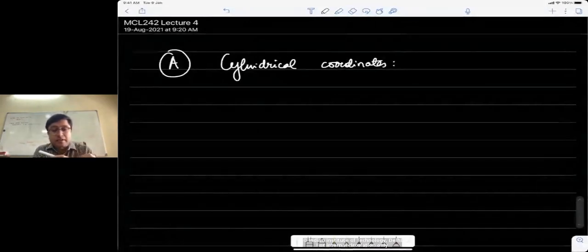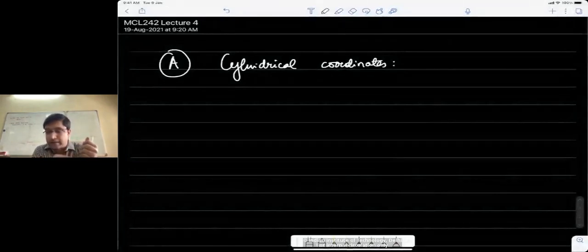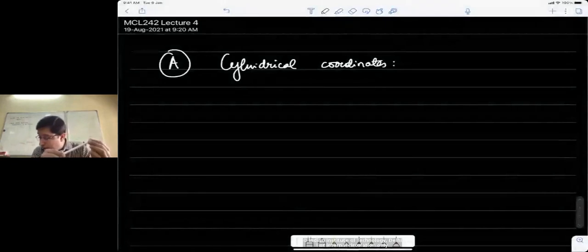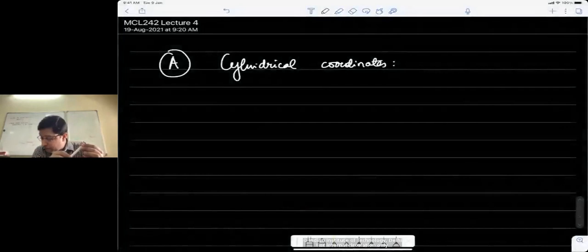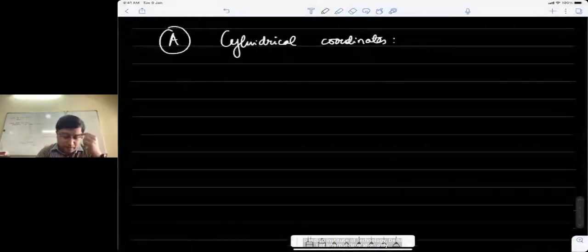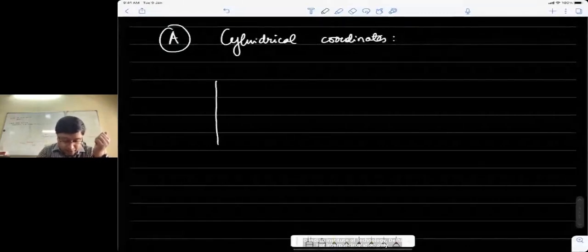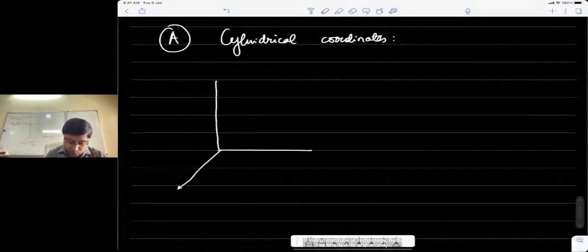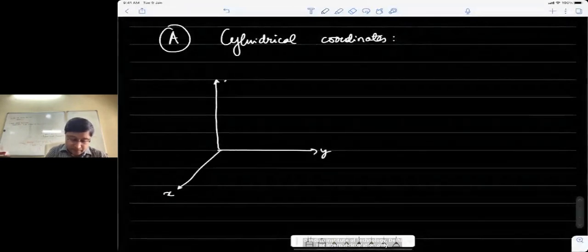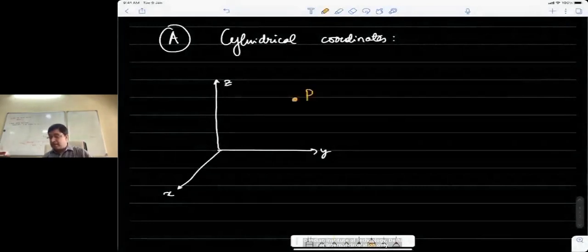Now we use cylindrical coordinates typically when you have a problem which either has heat diffusion in a solid which is of a cylindrical shape, or in problems where some kind of angular symmetry is encountered, or is quite inherent. And just to remind you how the cylindrical coordinate system works, let's say we have the Cartesian system, x, y, and z coordinates, and we have some point, maybe P, in that system.